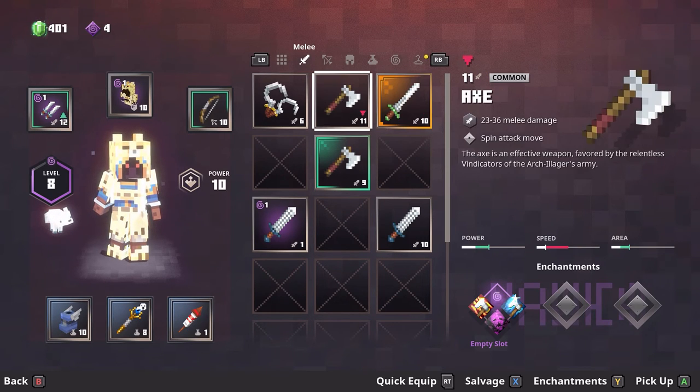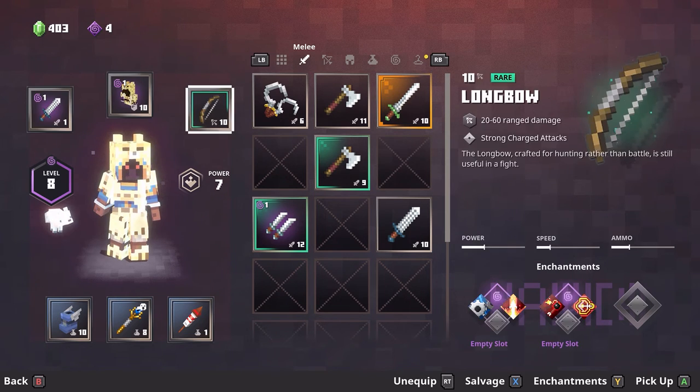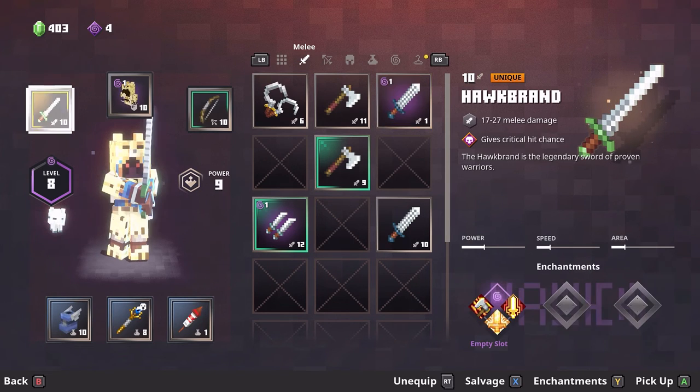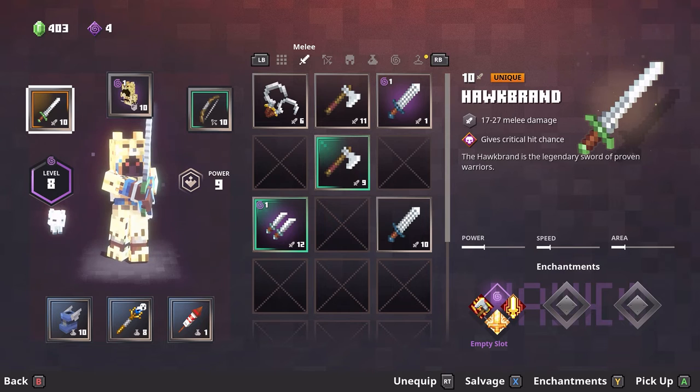And yep, so I think what I want to try, mods, I want to switch out some of my weapons for now. So I think what I'm going to try is the Hawk Brand, which does 17 to 27 melee damage and gives critical hit chance. The Hawk Brand is also a legendary sword of proven warriors, which I gotta admit sounds very... Oh, look at this! Look at this! This is freaking sick! Oh man, this is amazing.